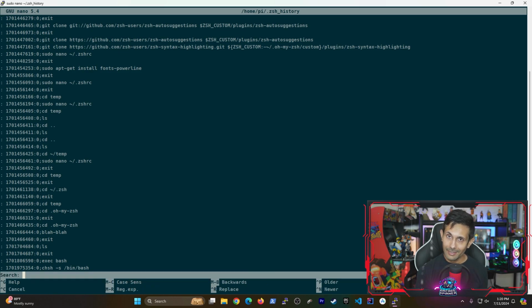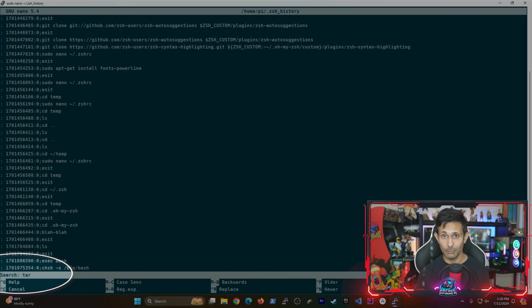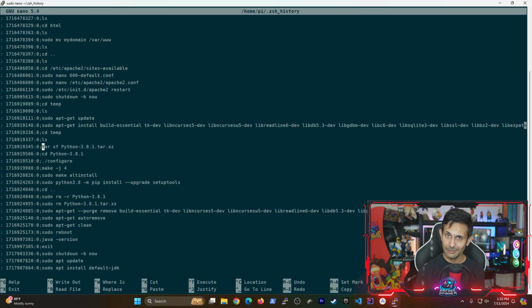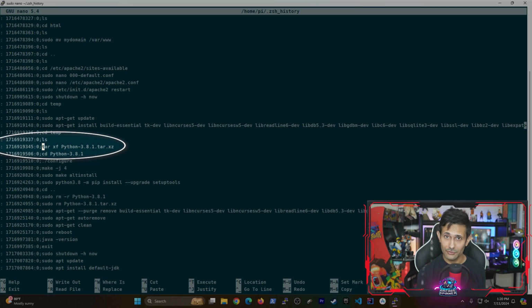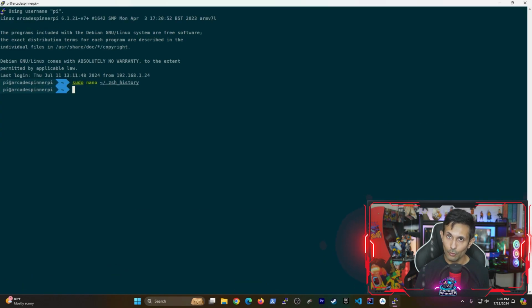Within the nano text editor, you can try to use the search tool using Ctrl+W. Type in what you can and it'll start navigating to each matching line. So at this point, if you still haven't managed to find the command that you've used in the past, there's good news and bad news. The bad news? It might mean that the command was used a long time ago, so it might have been cleared out from history. The good news though is you can still set yourself up for success in the future.